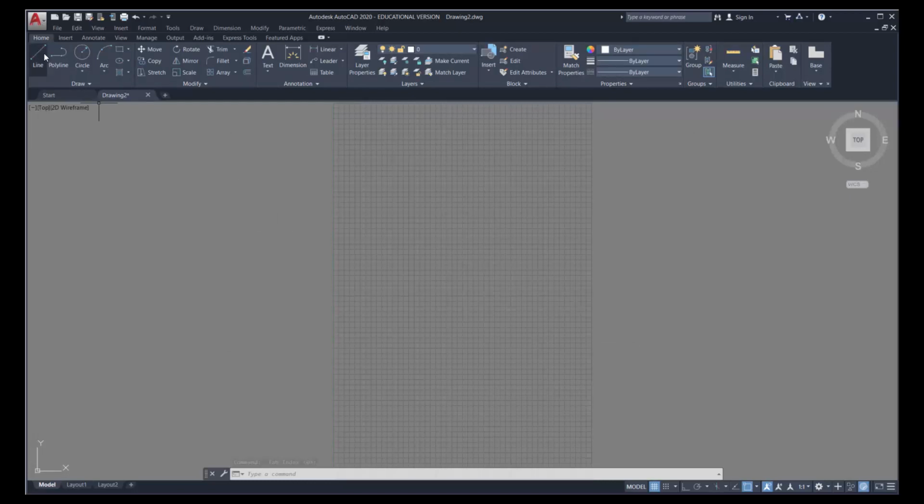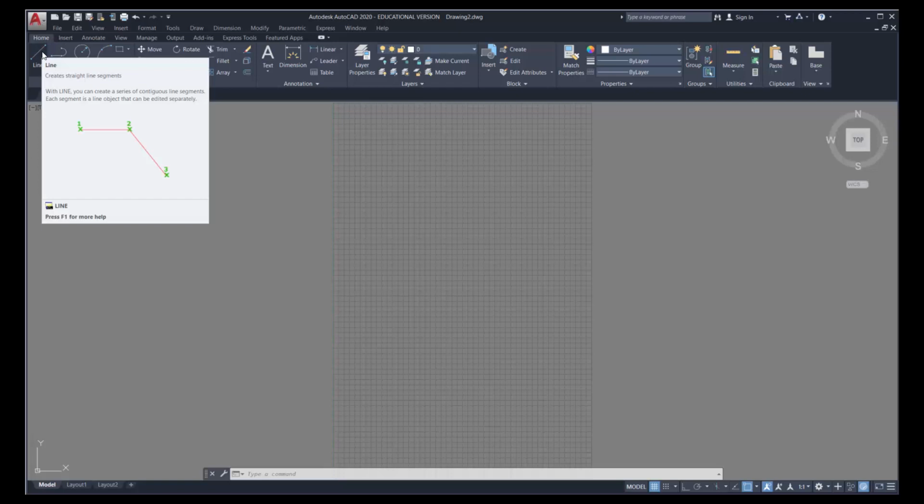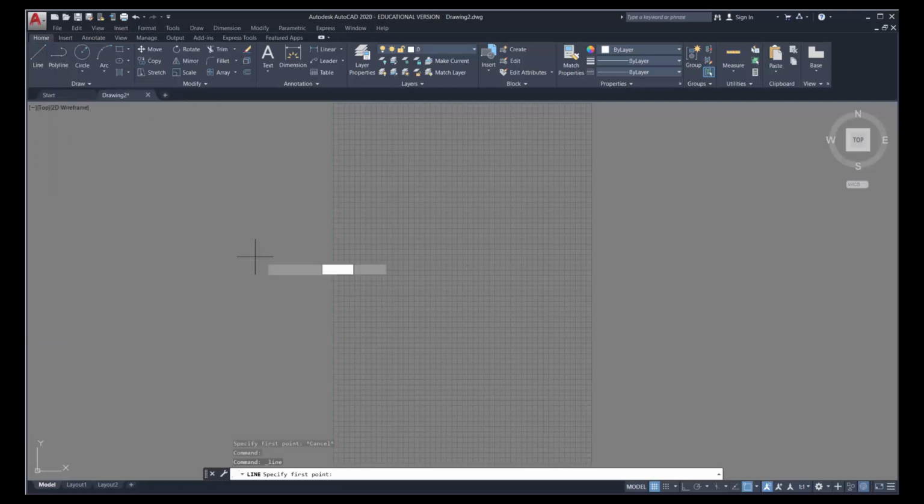So let's start a line command, and we're going to work in both absolute and relative coordinates. So just click on the line command, and we're going to start at 1 foot, 1 foot, or 12, 12. And it's just so that all of our drawings look exactly the same. Now this particular object, you're going to just follow the instructions as I'm providing them.